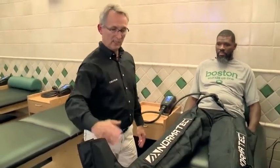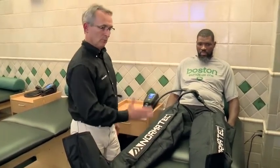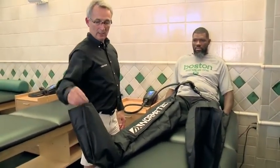And it'll go through a cycle with the goal of pushing the fluids, pushing blood, recovery, also that peristaltic sensation, giving a little bit of a massaging effect to the athlete. The units are small enough to also travel with, which is a great advantage for us, whether it's in my hotel room or the player's hotel room or on the plane also. That's a battery-operated unit that just needs to be recharged instead of having to be plugged in all the time, which is super. Now that's been an advancement within the company, which is nice.